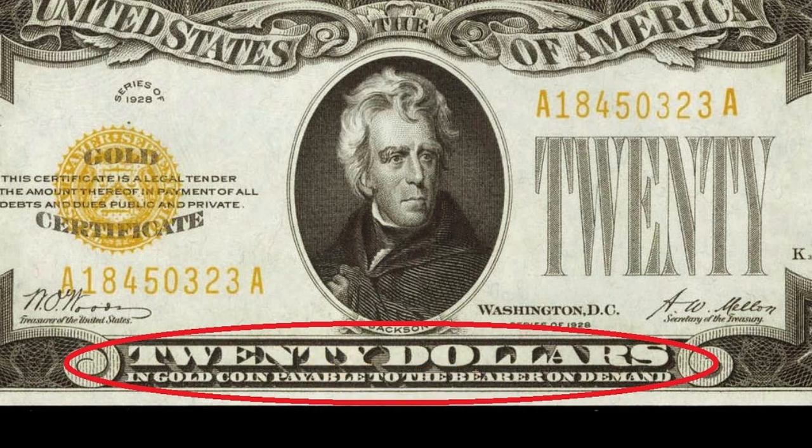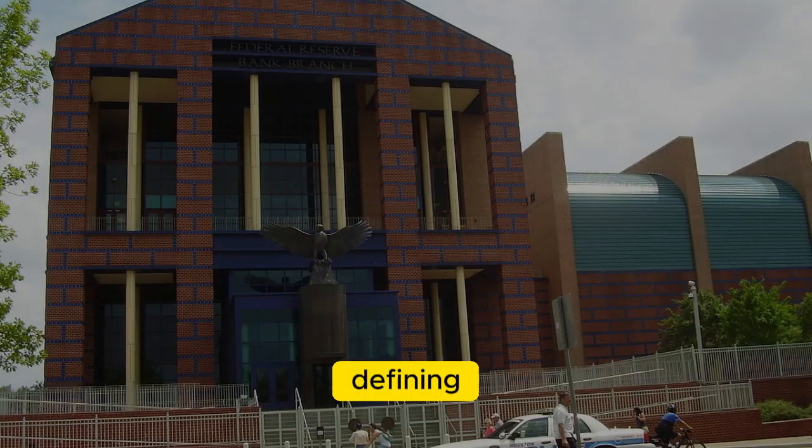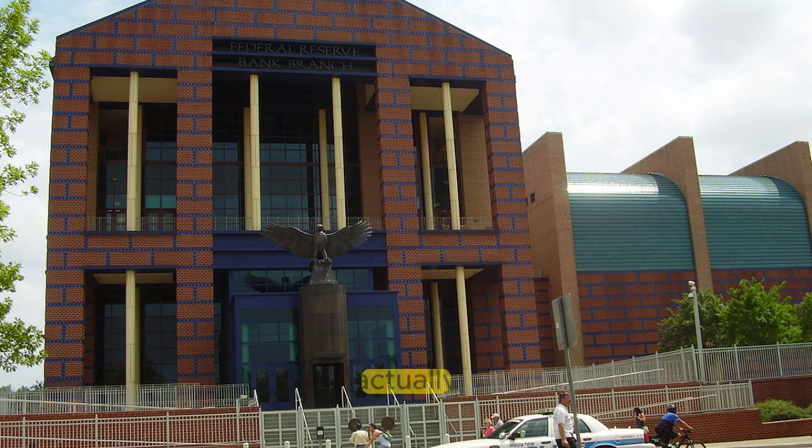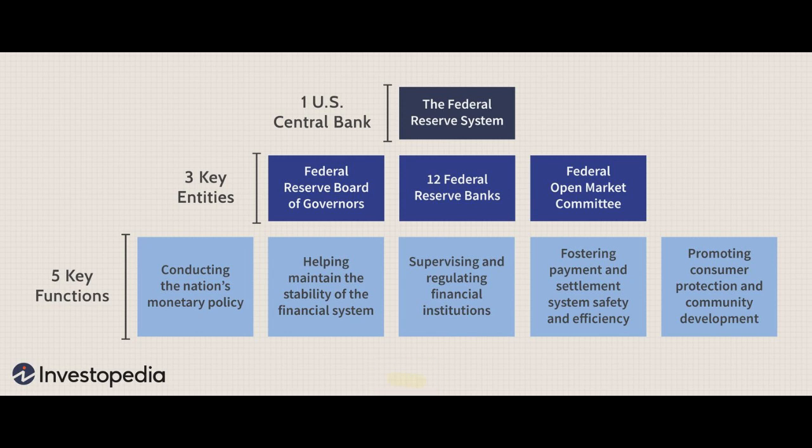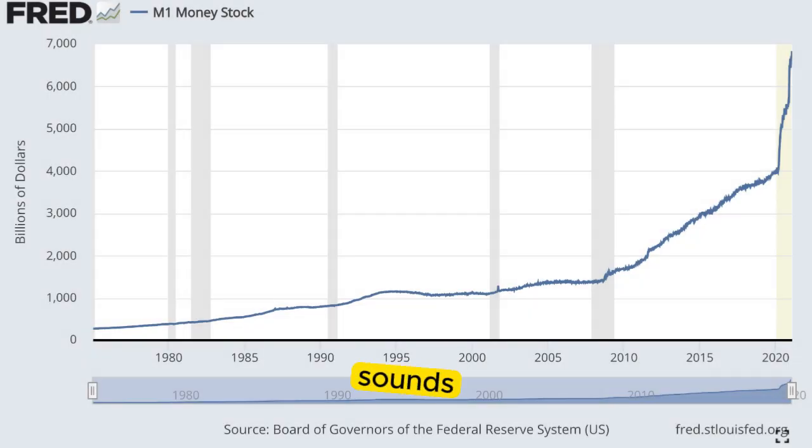Speaking of those institutions, the government plays a big role in defining money, but how does it actually control the amount of money in circulation? That's where central banks come in. In the U.S., we have the Federal Reserve, often called the Fed. The Fed. We hear about them all the time, but I'll admit, I'm not always sure what they do. One of the Fed's main jobs is to manage the money supply, which refers to the total amount of money available in the economy at any given time. Okay, money supply. That sounds important.